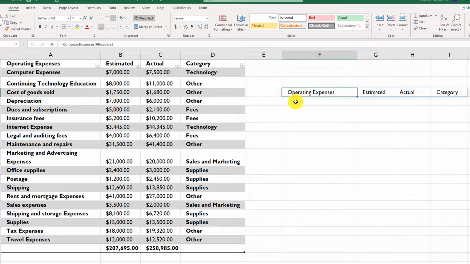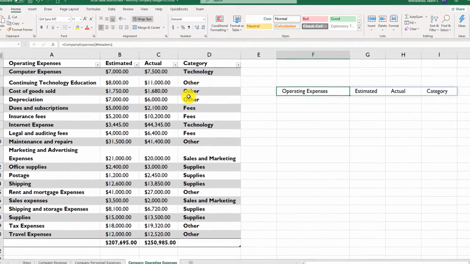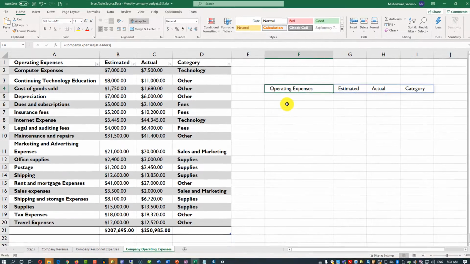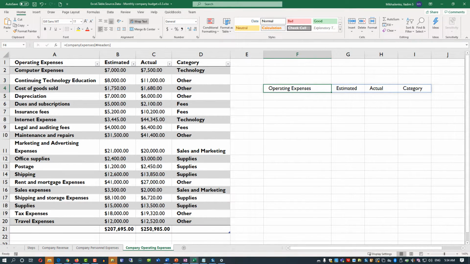Same way, a lot of times if you reference the data it might spill as well, and subtotals might spill as well. So anything that you reference within an Excel table might spill over, and you should keep it in mind when you're using those formulas and structured references.